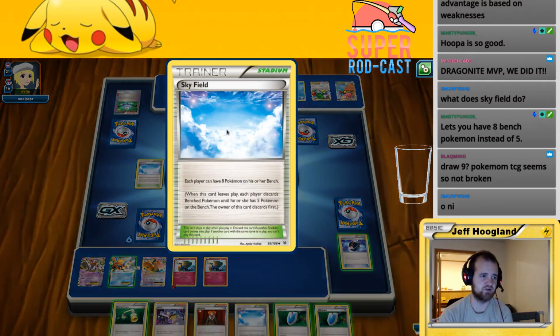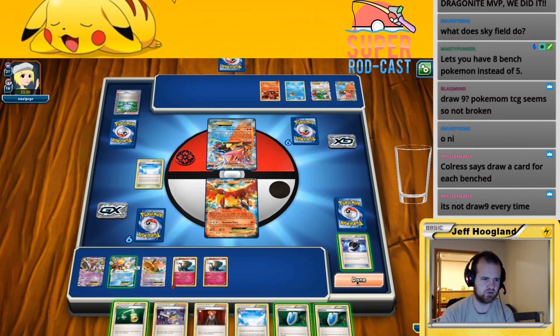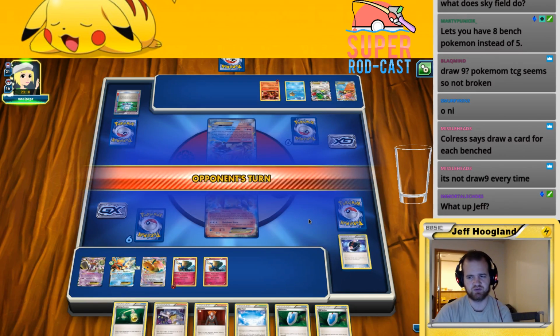Sky Field allows each player to have 8 bench Pokemon. I'm okay with Ho-Oh getting knocked out, so I'm just going to go ahead and pass the turn here. Yeah, pass the turn.